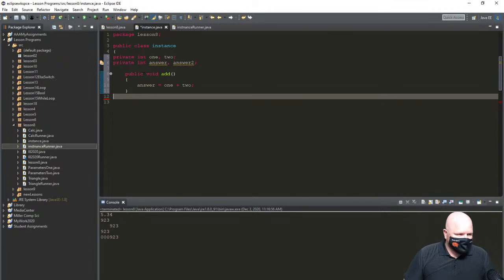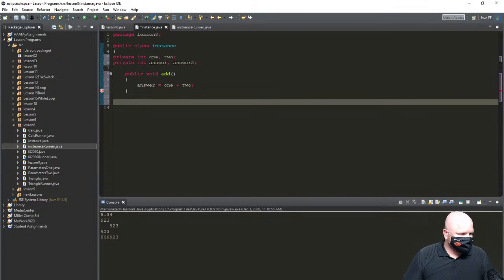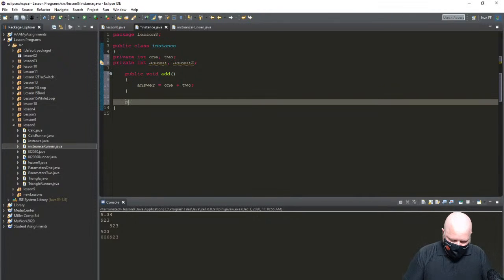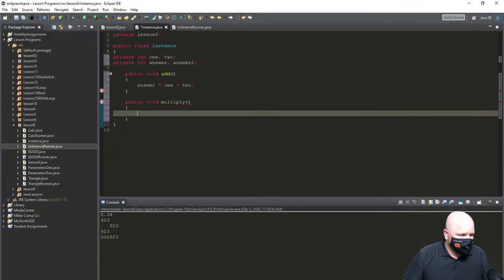All right, now I'm going to create another one. Okay, I'm going to create another one, and I'm going to call it public void multiply, and I'm going to have it do answer2 equals num1 times num2.